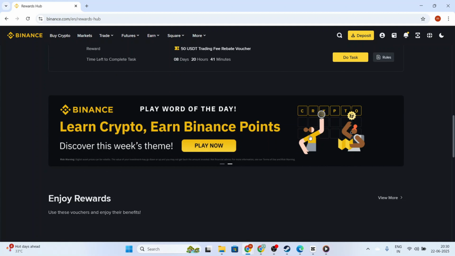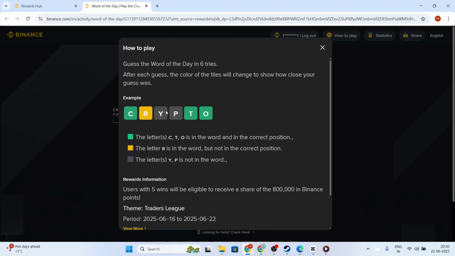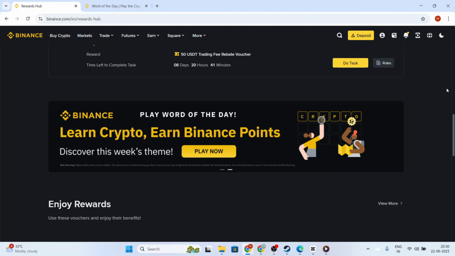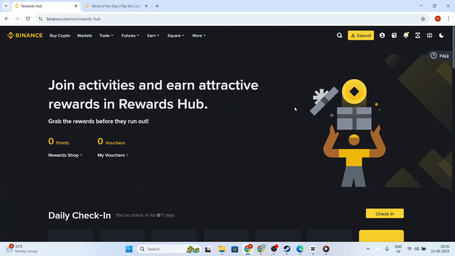Carefully enter the code into the designated field, paying attention to any capital letters or special characters, as these are critical for validation. After you have entered your code, take a moment to double-check its accuracy. Mistakes can happen, and it's best to correct them now. Once you're sure everything looks right, go ahead and confirm your entry by tapping the Redeem option. If all details are accurate and the code is valid, you will receive a confirmation with the credit amount reflected in your Binance account balance immediately.